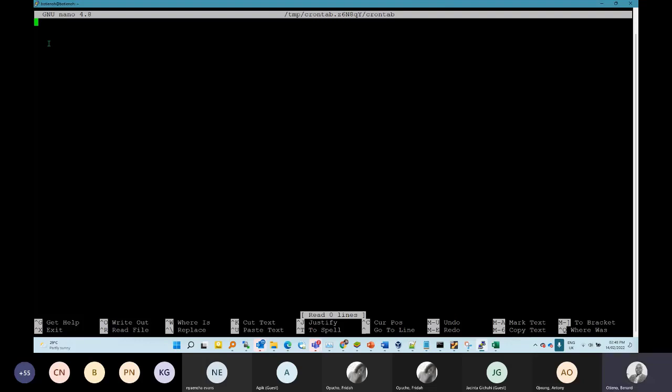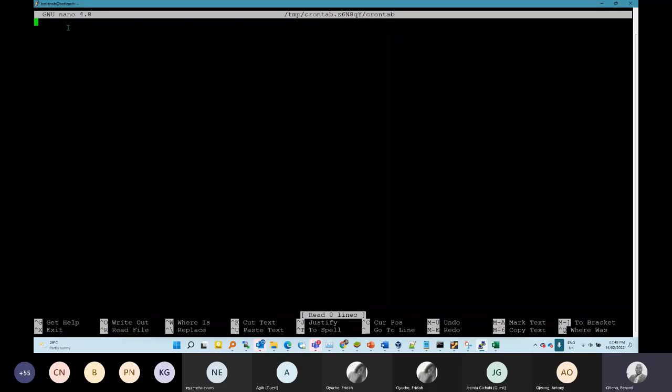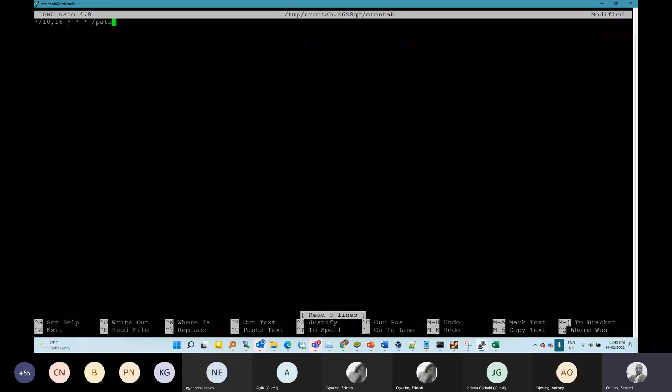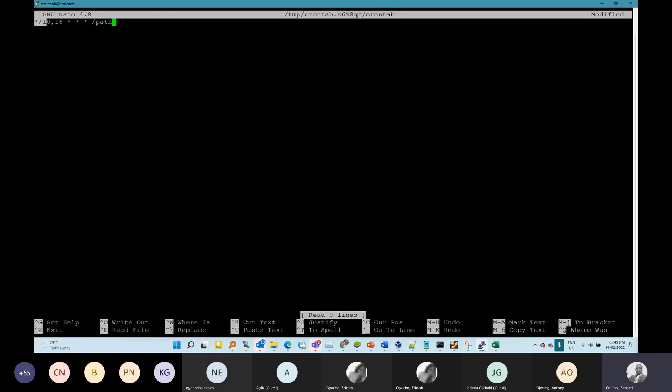Okay, or in fact, most of the time what you find looks like this. It looks like star, star, something like 10, 16, then the path name. So what you need to change is this. That's what you need to change back to 0.